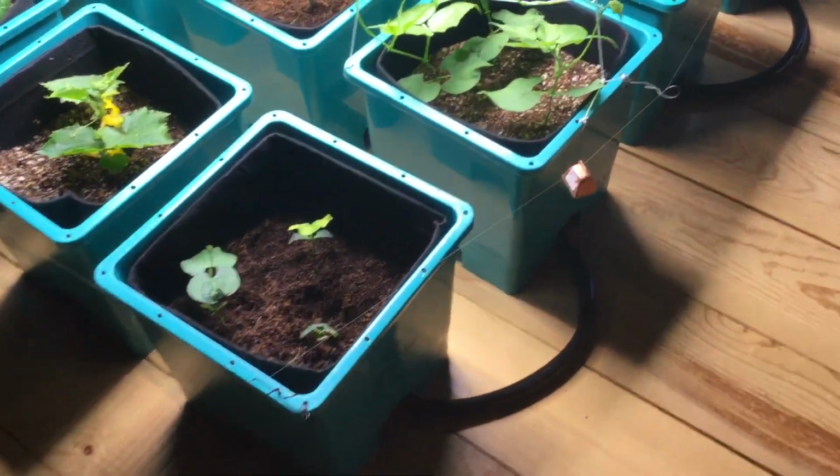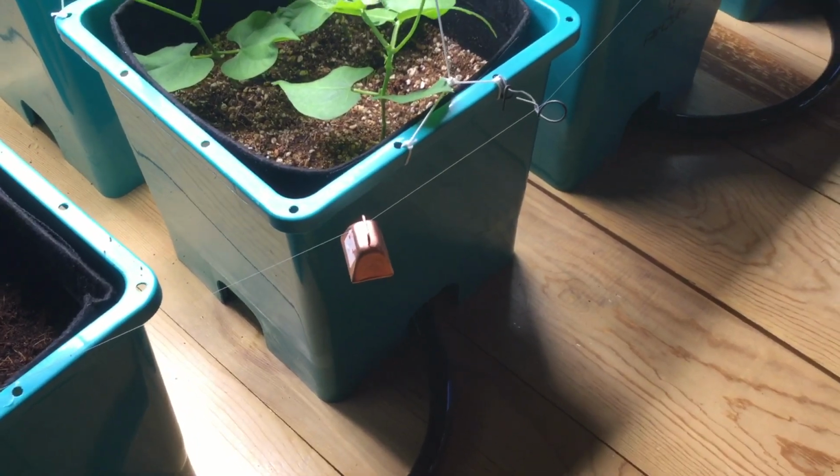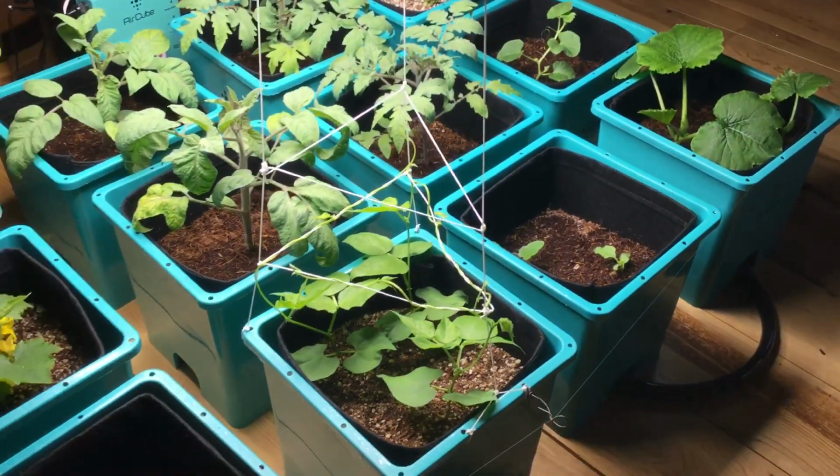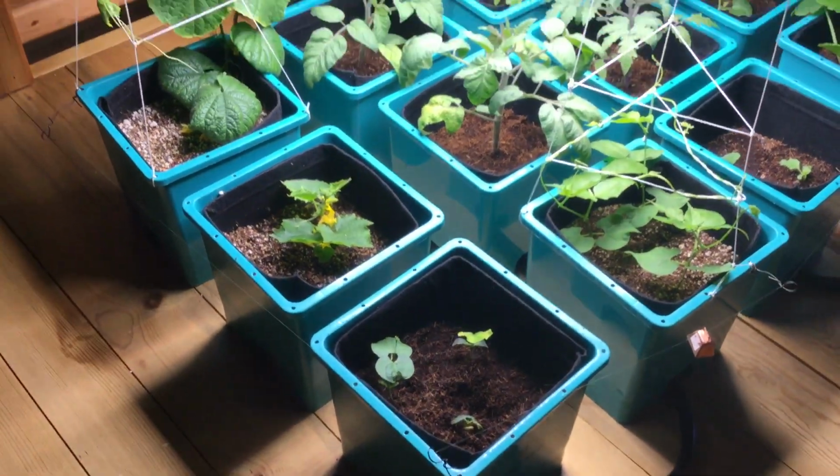And you can see this is my little indicator and keeps the cats out of here. They came and dug my beans up the other night.